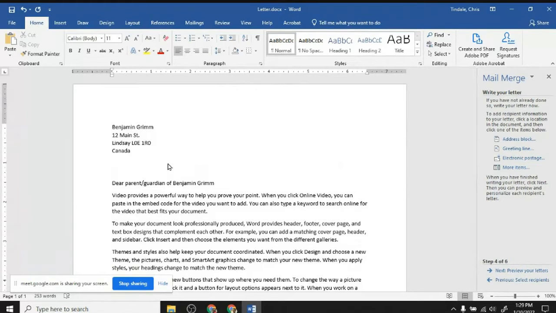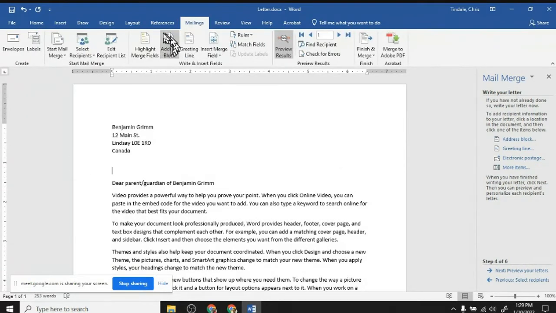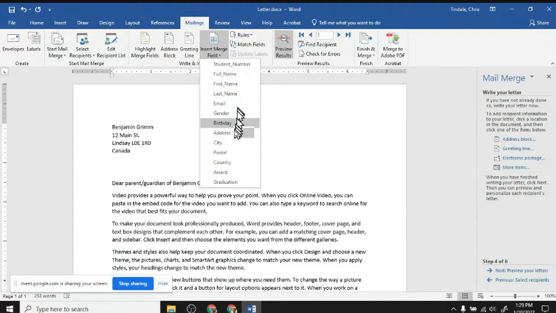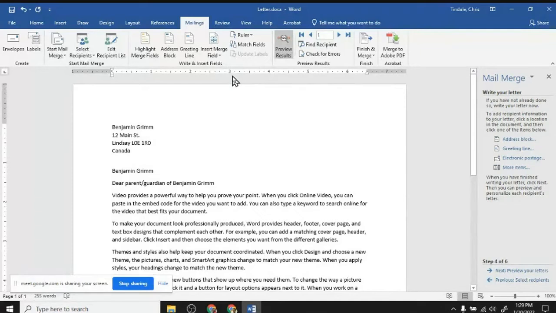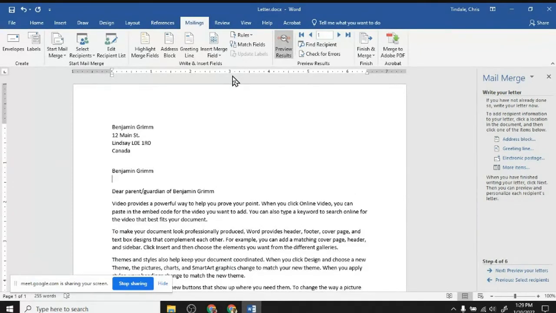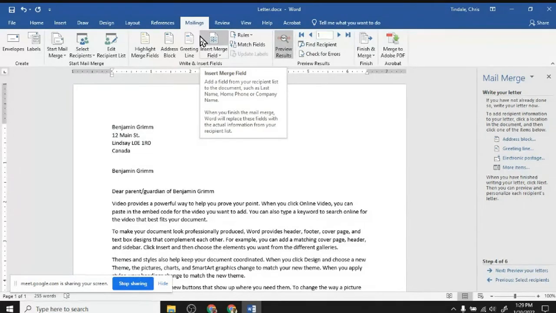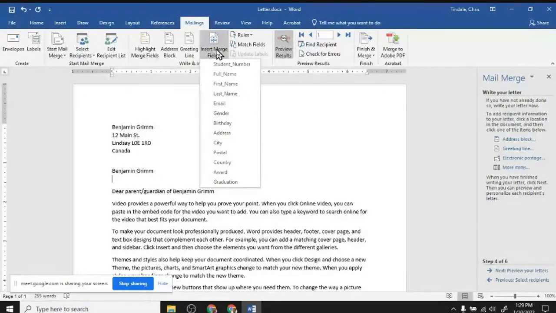Now, if I just really like writing addresses my own way, then I can go to that mailings tab, and instead of using the address block feature where it kind of structures it and sets it up for you, I could have also gone to this insert merge field choice and just created it one step at a time by myself. So I could have said, full name, and then I'd have to do shift enter to get that hard return, or I'd go ahead and set up my line spacing again to be really, really tight. And I'd continue down this list and say, all right, I want his address, and then his city, and then his postal code, and then his country, and I just add those individual pieces in there as I'm doing that.